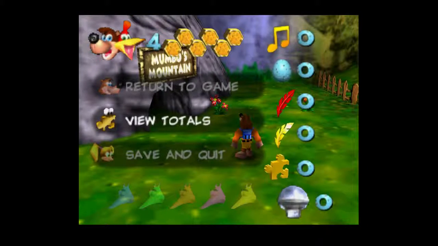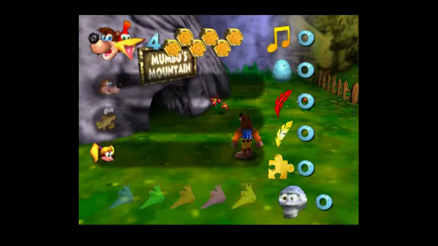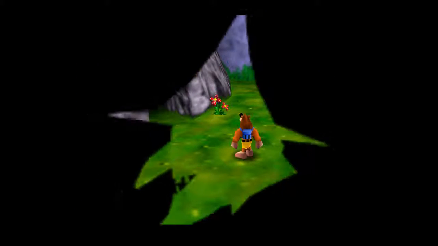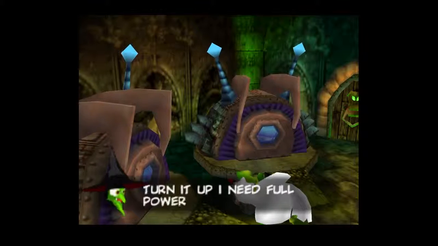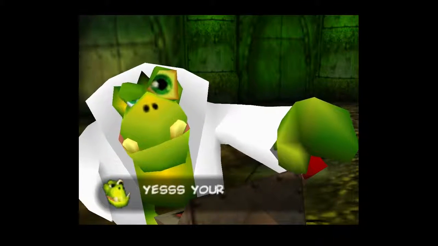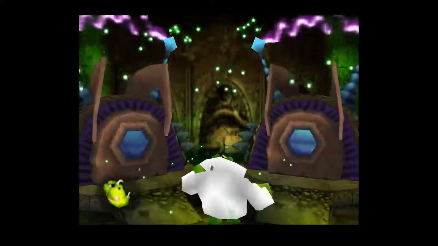So you have this menu, right? And anytime you want to save and leave, it does this. And this is hilarious and creepy. Just watch. It acts like you lost. But then this happens, and it's amazing.